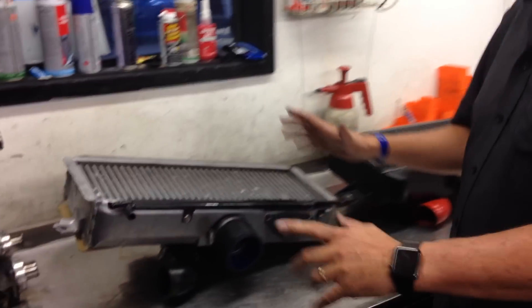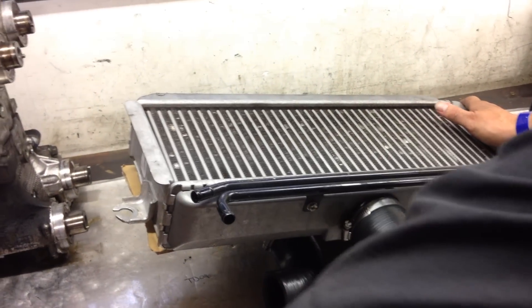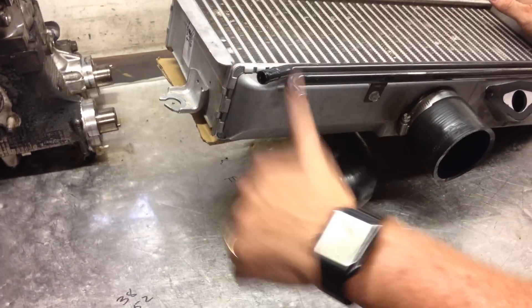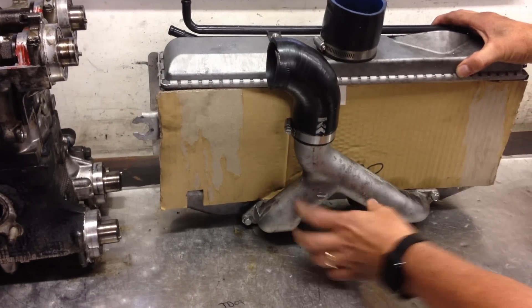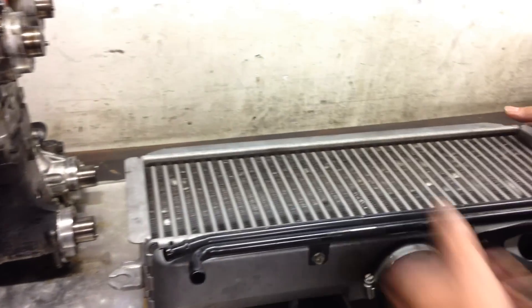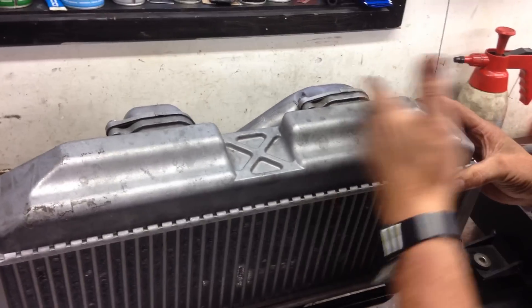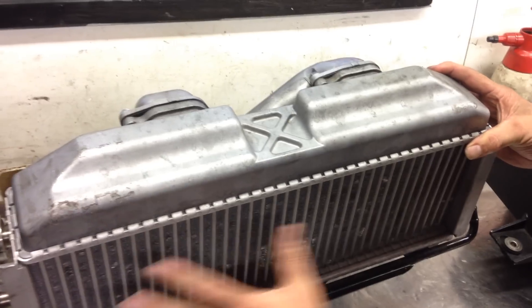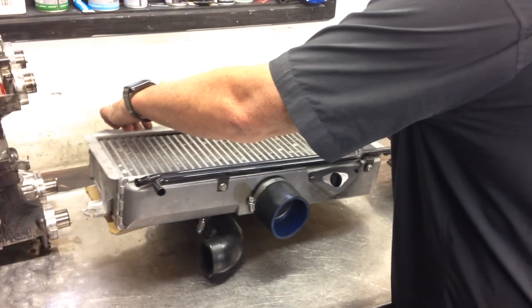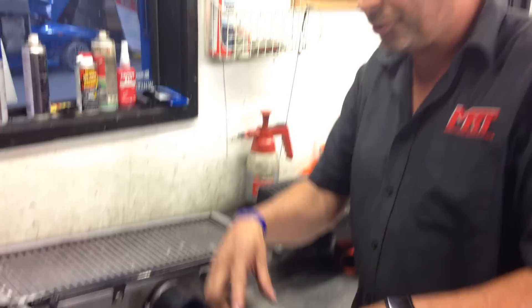What I've got beside me is about a 2008 model STI top mount intercooler. The turbo is seated here — if you want to see how it fits have a look at our previous video. Compressed air comes in through the turbo, gets split between the two pipes into the rear tank, and you'll notice a small divider that keeps the two outlets a little bit separated to encourage the compressed air to be evenly distributed over the intercooler — because at the end of the day it's all about cooling that heated compressed air before it goes into the throttle body and into the engine.